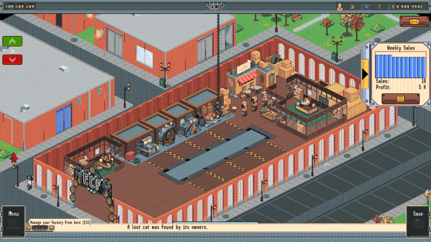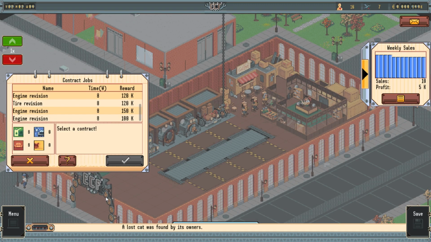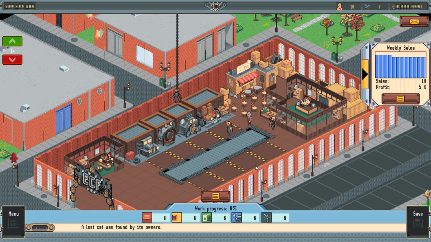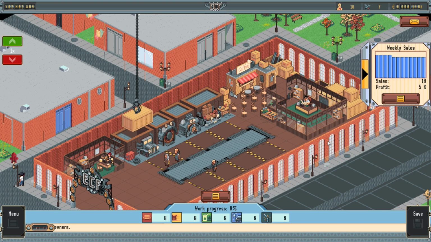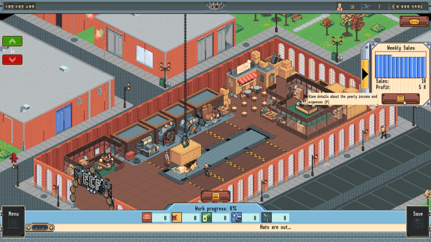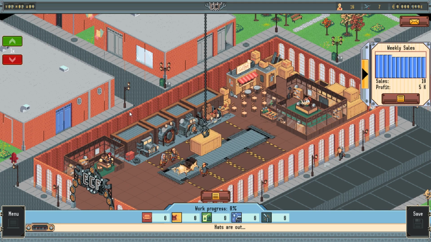Okay. Let's try again at a contract. Alright, let's try one of these lower ones. We just need money. We need money at this point. So we're just going to keep doing contracts since our weekly sales are not going too hot right now.